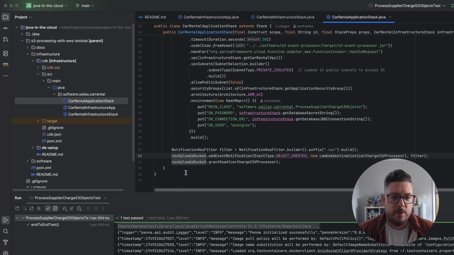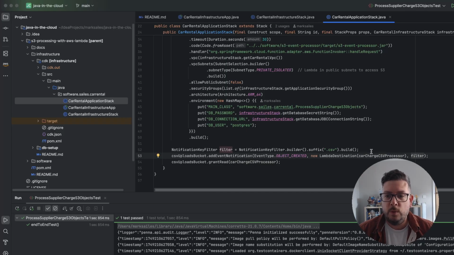So this is a reference to my bucket, and I'm simply going to add an event notification whenever an object is created. And what I'd like it to do is to send that event notification to a Lambda function, and in my case, my Spring Cloud Functions Lambda function. And I can actually also filter as well.